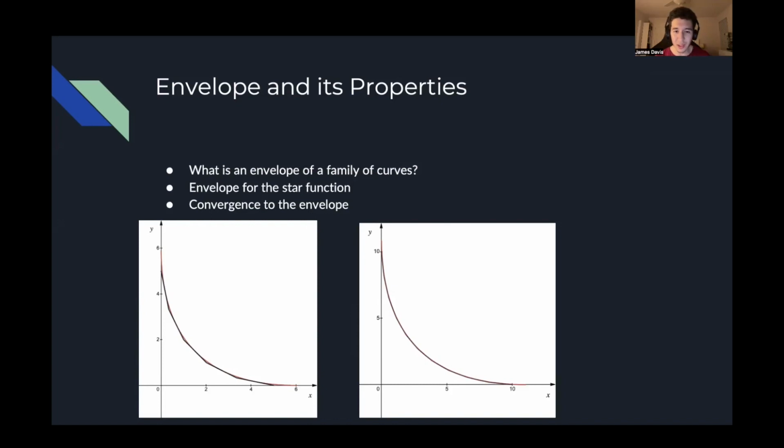And if you look at the second graph, this is at n equals 10. As you'll notice, it's a lot closer. And as n approaches infinity, it converges towards the envelope. Now, obviously, we can't model this as n equals infinity, so instead we modeled it as m equals infinity. And just as we guessed, it converged to the envelope. A parabola rotated 45 degrees.